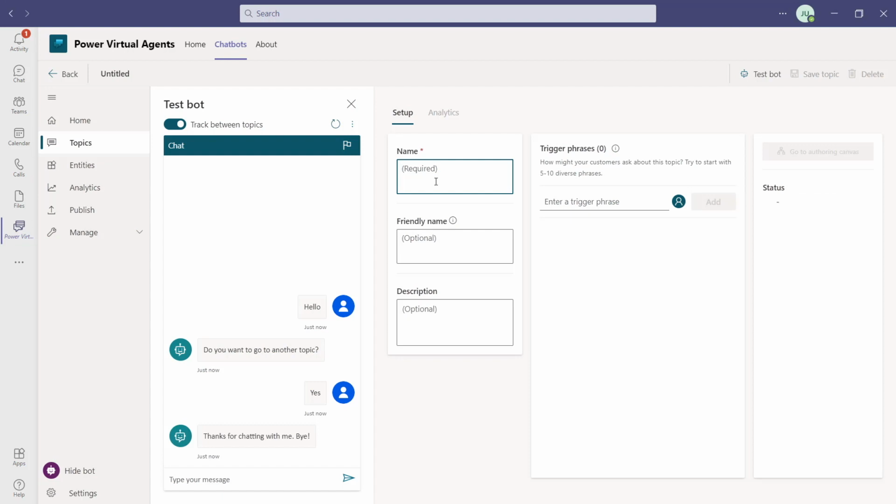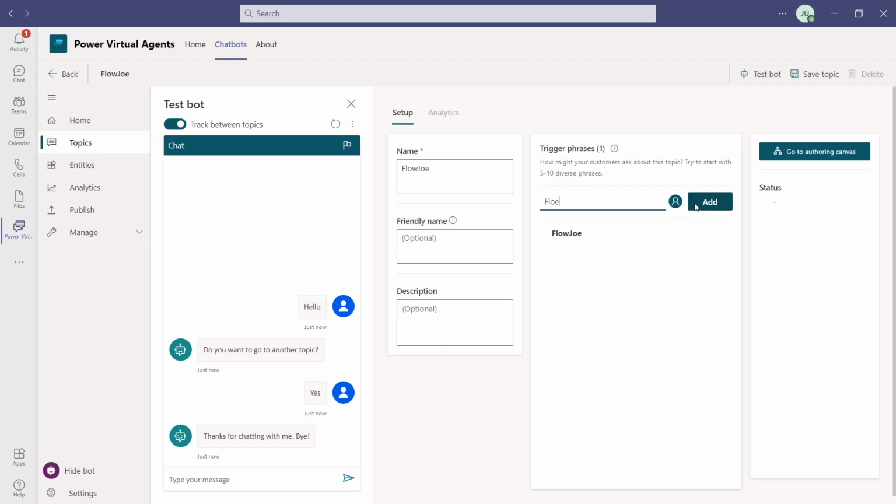So let's create one called Flow Joe. It would help if I spelled Flow Joe right. And then let's have a trigger phrase of Flow Joe, can I speak with Flow Joe?